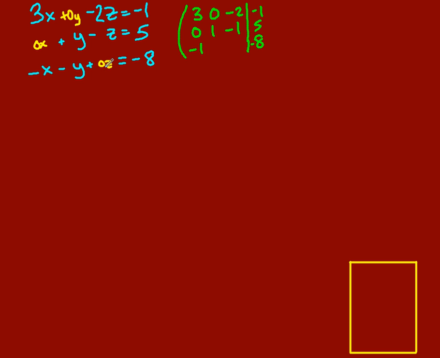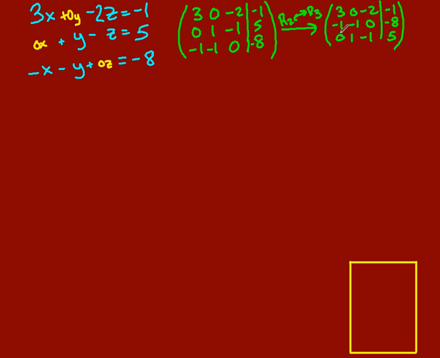That's why I have those guys in yellow, just a reminder that those guys are there. Okay, your first step should be trying to get this bottom left guy to be 0. I got a couple different things I could do. What I am going to see though is that I already have a 0 in the left-handmost column, so I can make my life easier. I can just switch row 2 and row 3. No punishment by doing that. I can make this a lot easier if I put that guy in the bottom row. That way I already have my 0 there without having to do any operations.